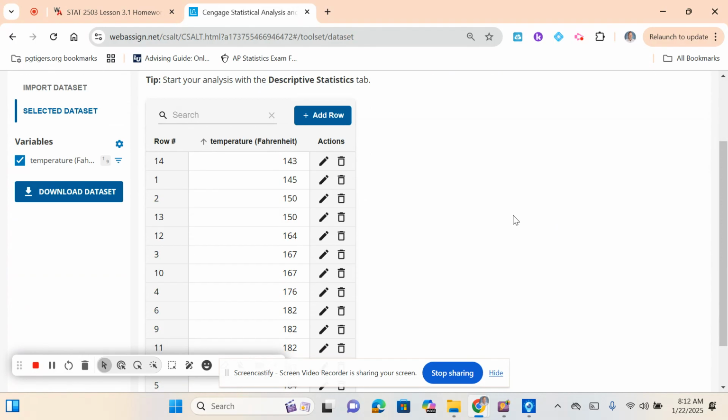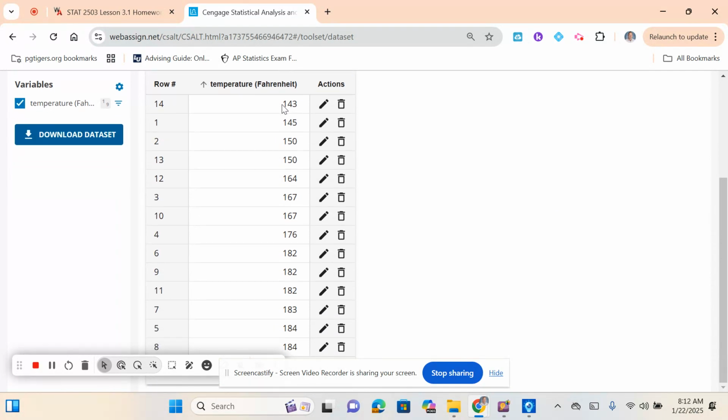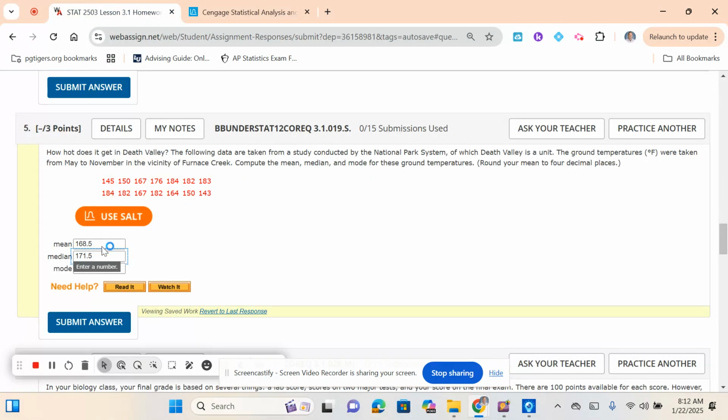And ordering the data will allow me to see which one happens the most. I got 150 twice, 167 twice, 182 3 times, 184 twice. And so I got 182 is going to be my winner there because it happens 3 times. So this allows me to order the data. That's another nice thing about the sort. And that allows me to see what it's like in order. So 182. Okay.